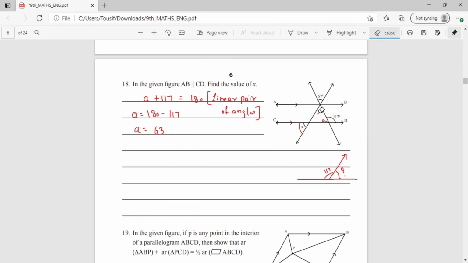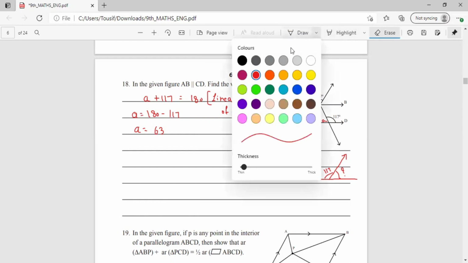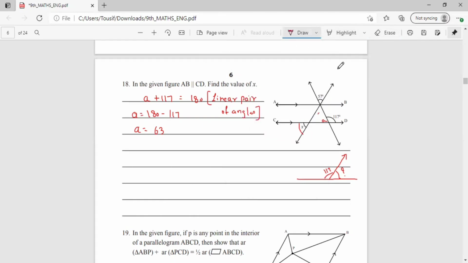Okay, so I'm going to erase it and name it something else now. So A value we got. Okay, now this is our B. We're going to consider, so this is our A value which we already proved, that is 63 degree. The other one is B. So B is equal to 57 degree. So that is a vertically opposite angle. Okay, and this angle we should consider as our C.